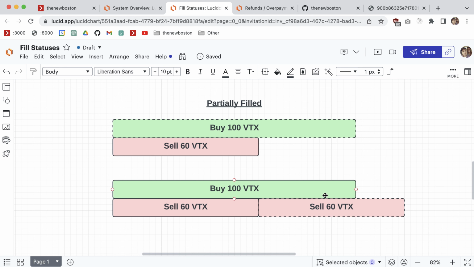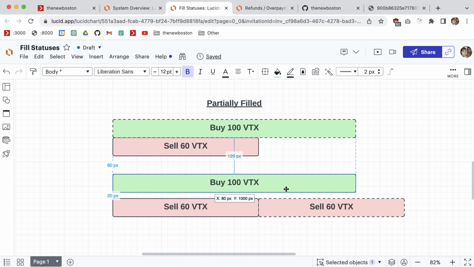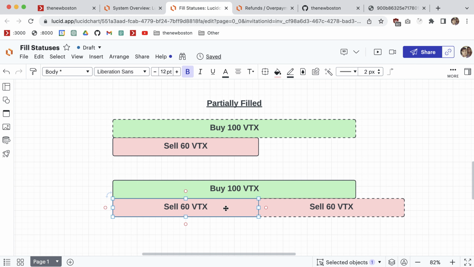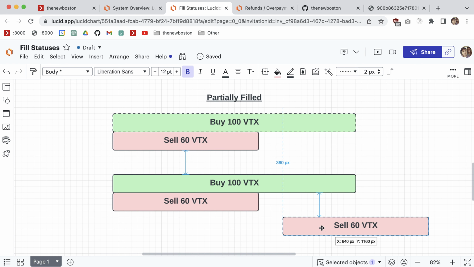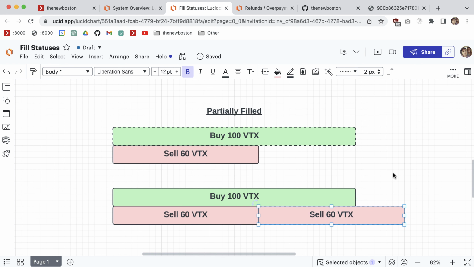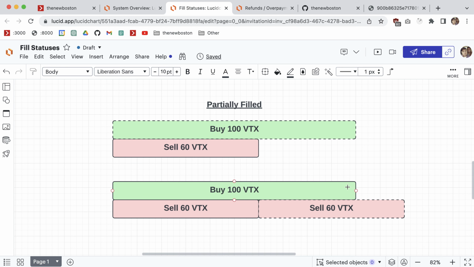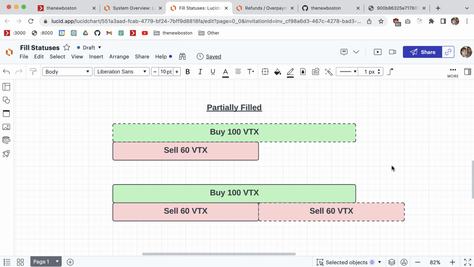And it's the same thing if you have this buy order, this sell order is going to be filled. But then if you have another sell order that comes in that's more than that 40, then this one is going to be considered partially filled, even though this entire buy order is now filled. So it's a little bit tricky to get used to if you're not familiar with trading. But once we get into the code and start seeing things, it's going to become very intuitive.